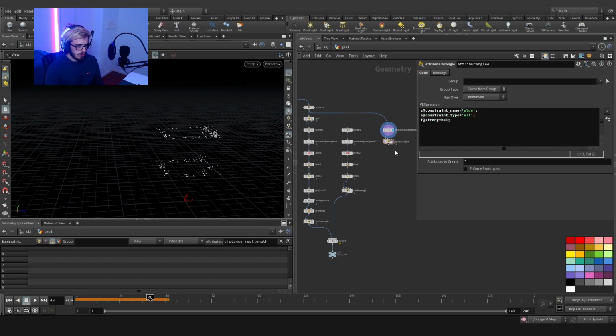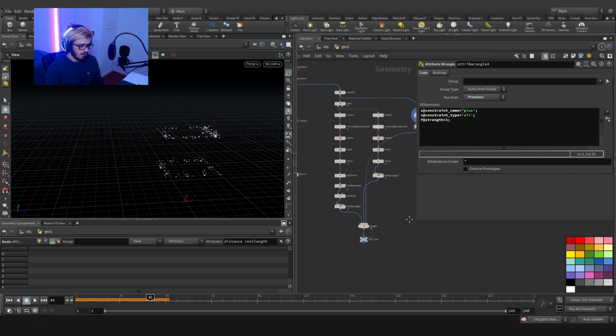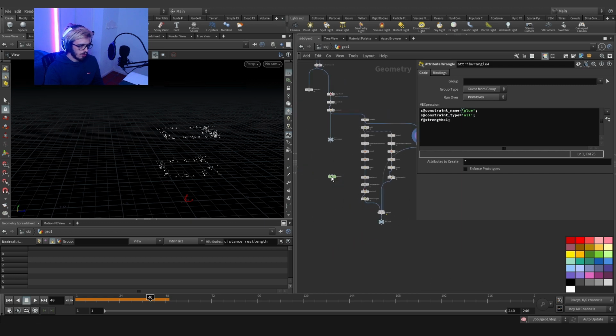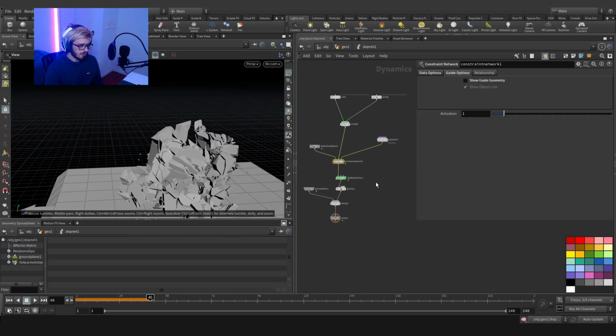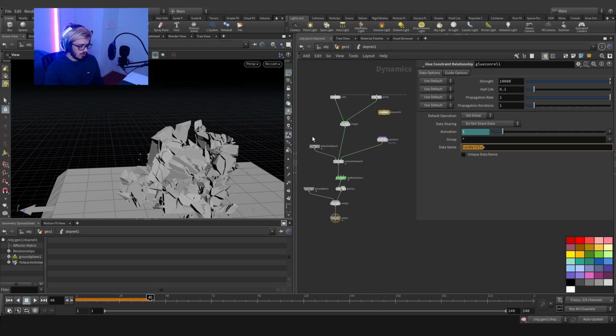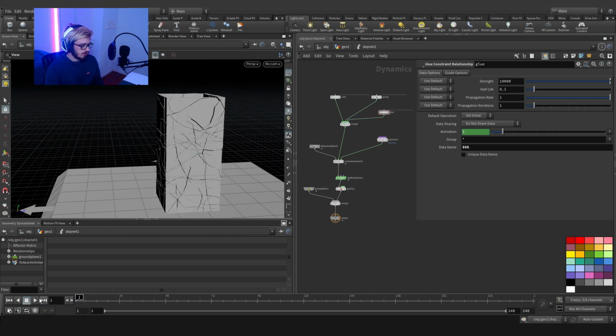And that's about it. Let's connect this here. Let's go inside, and let's add a glue constraint relationship. $2. It will be named glue. Let's connect it. Now we have clusters.